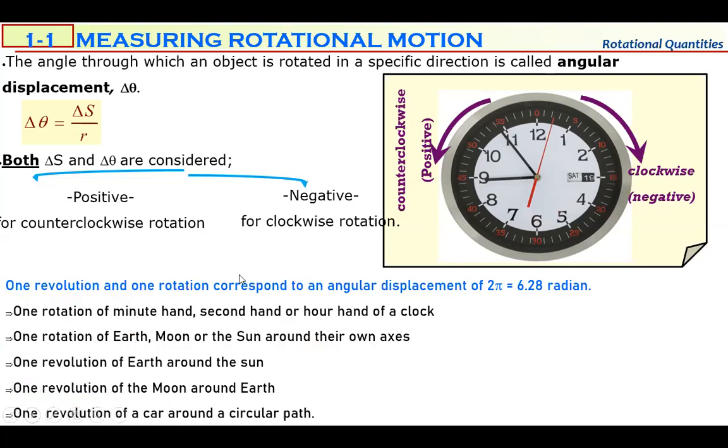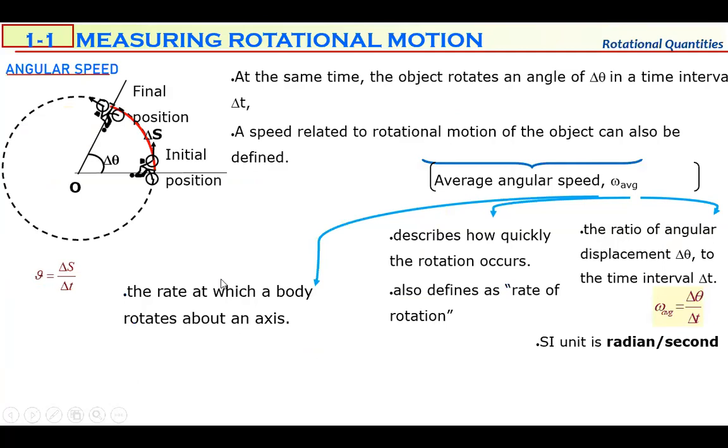And of course, if something is moving on a circular path, we care about how fast it's moving, how fast it's turning, how fast it's revolving. So this is related to how fast, so it's the definition of speed. In the 11th grade, we learned about the translational speed, how fast an object displaces from one point to another. But now we will talk about the angular speed.